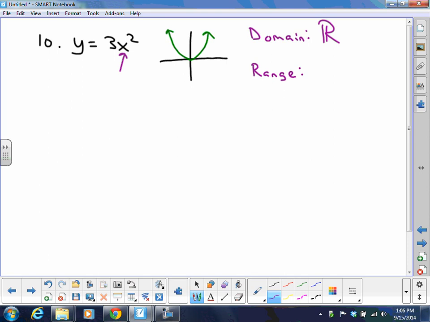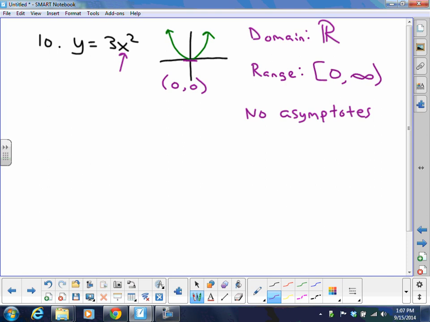Now the range on this one, it does not go through all y values. There's a minimum that it hits, and then it goes through everything above that. So again, this one I know has a vertex at (0, 0). So the range, the y value does equal 0 at some point, and it only goes up from there. Again, no asymptotes of any kind in a quadratic. Only the rationals have those for now.